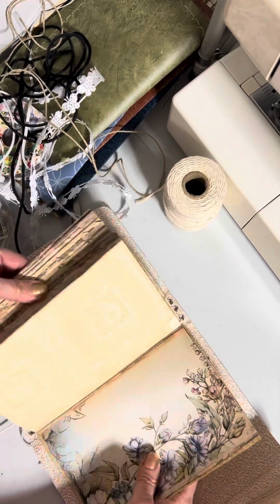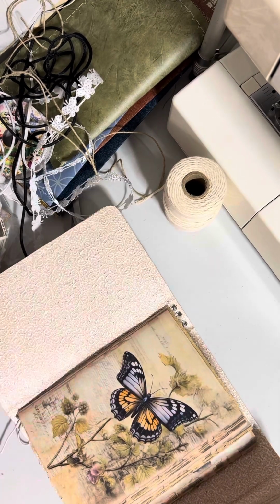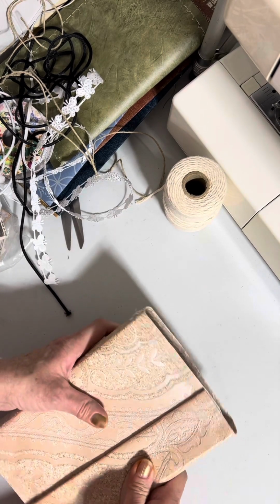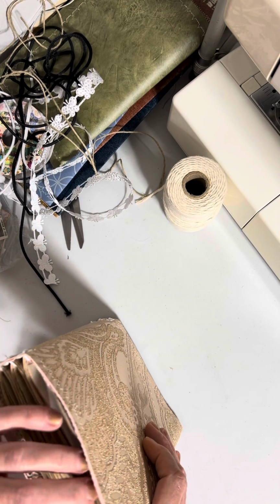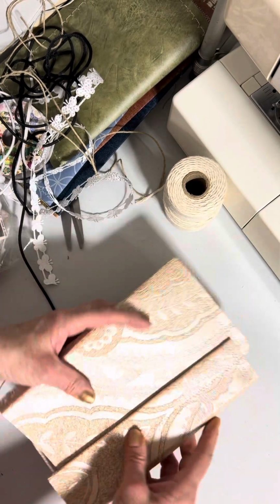If I had thought about it more, I probably would have done it a little neater. But this has all the signatures in it, so it's almost ready to go, and it's going to have a closure on it like that. I probably could have put a few more pages in those signatures, but I think once I start filling it, it's actually going to take up a bit more space. So I think that'll be okay.